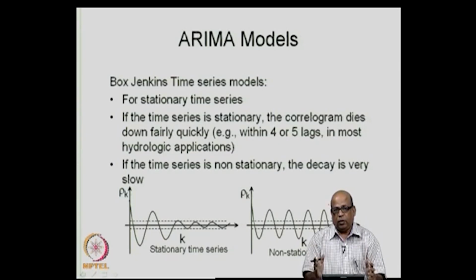So, just given the data, that means that you have observed data at a particular location. Let us say you are talking about observed stream flow at a particular location. First, we simply plotted the time series. We saw that there is some kind of an indication of some regularity in the data. It may be just, let us say, the periodicity, or it may be an increasing trend, or it may be just a long term mean around which the values are fluctuating, and so on. So, you see, just by plotting the data as a time series plot, you get some indication of presence of some kind of a regularity.